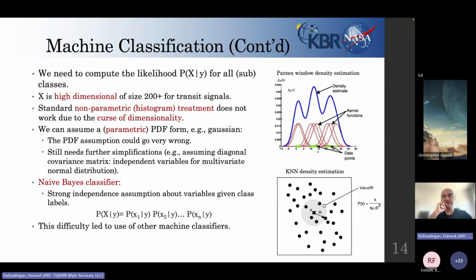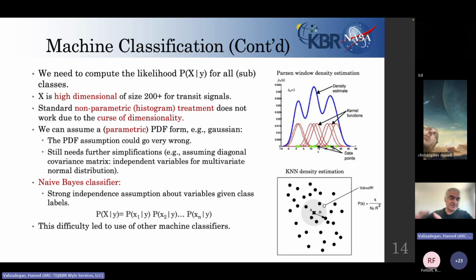If you want to go non-parametric, doing the likelihood in a non-parametric way, for this application we had 200 plus inputs. The X is high dimensional. We need exponentially more instances or points in that data, very high dimensional data, in order to understand the density. So that's going to fail, right? We cannot go that route. So then we have to go parametric. That means that we need to make some assumption, like, let's say the data comes from a Gaussian distribution. That assumption can go very wrong.